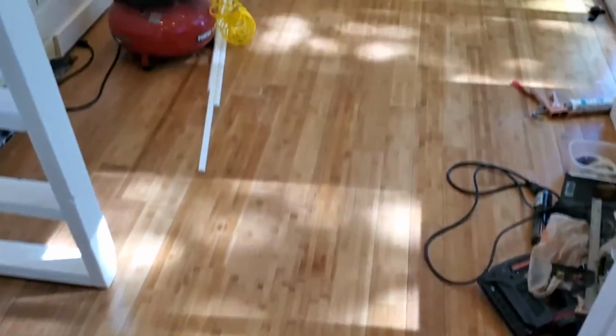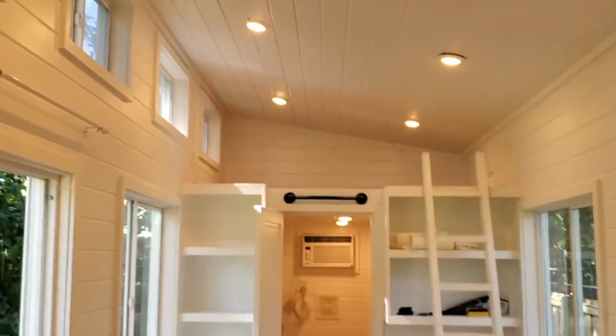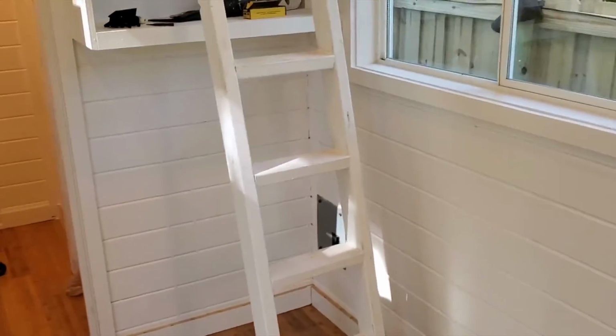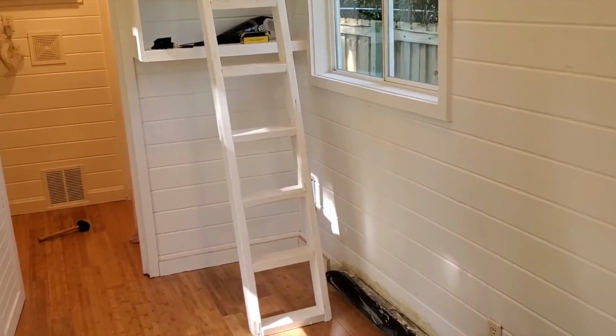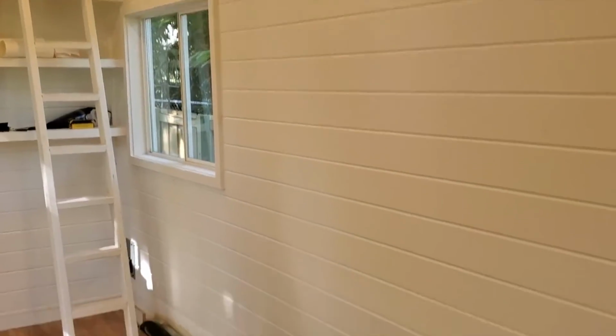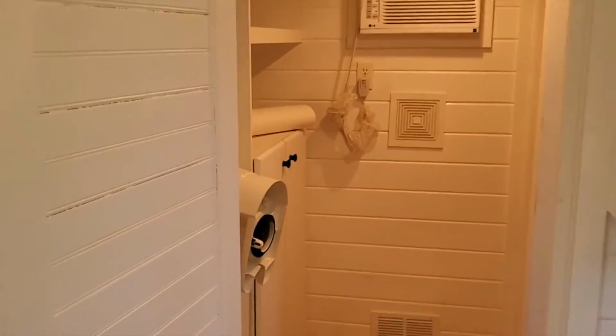We've also done quite a bit of trim work through the tiny house, around the perimeter, between the drywall and wood portions of the wall, even up with the ceiling. Paint's still looking great. The floor is looking awesome. We'll purchase some cabinets, put those in this area, and I'm likely gonna add a kitchen sink. We can move in a refrigerator that came with the tiny house. It happens to be pink. The wife likes it. I'm not a fan, but we'll give it to her. It's coming along.